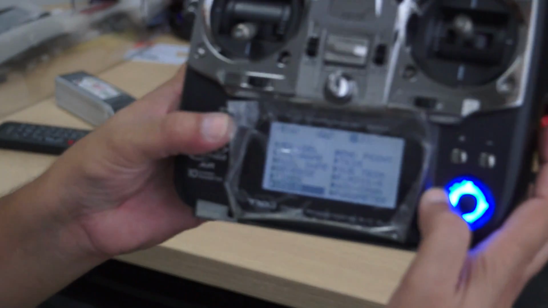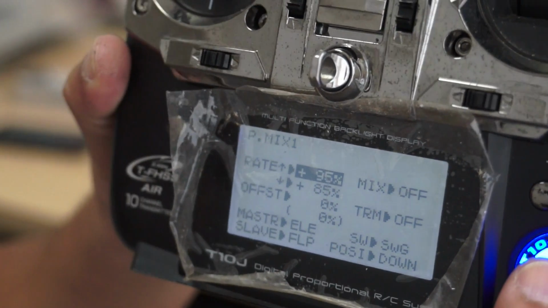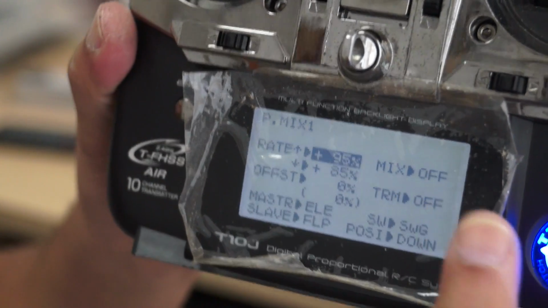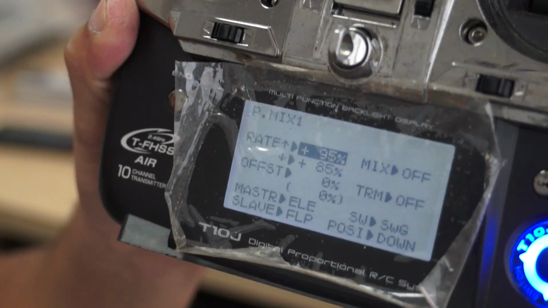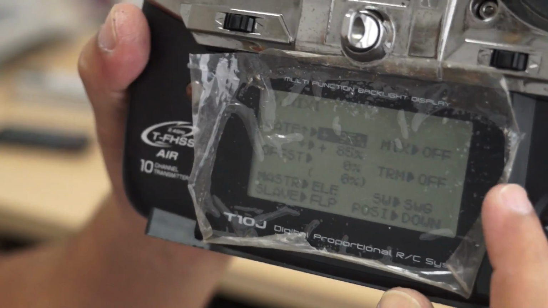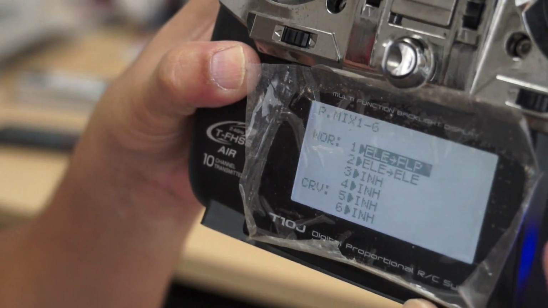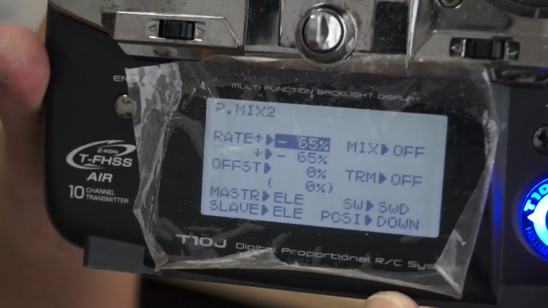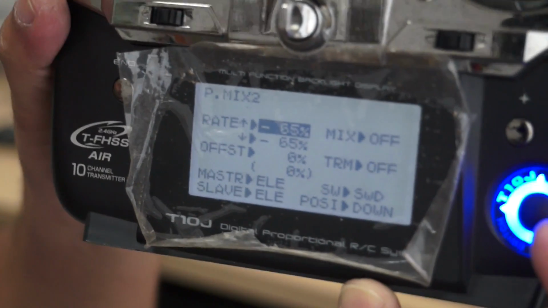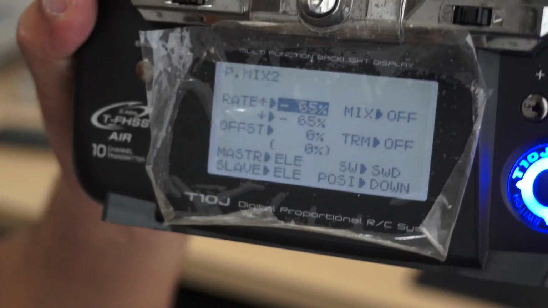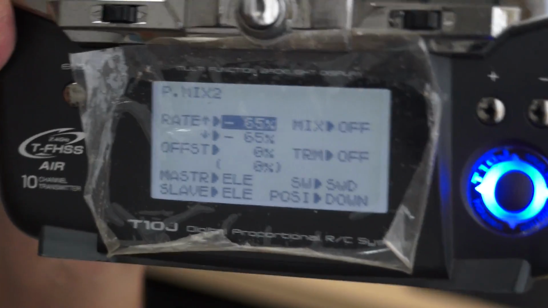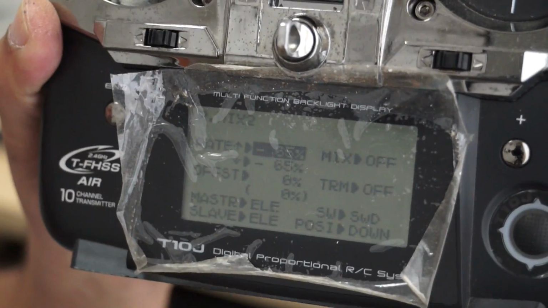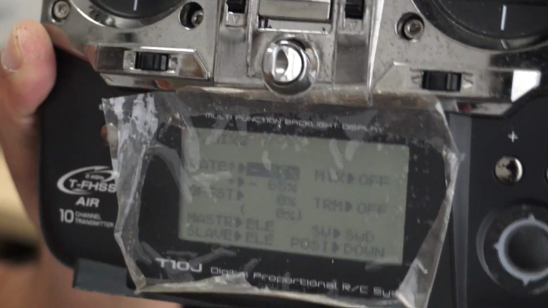Once again, let's go look at the mixings. Mixing 1 is your elevator to servo, and here you want to put more and more values so that the servo will tilt more. And then the next mixing is elevator to elevator. So we mix elevator channel to elevator channel, and we put in negative values. Now these values depend upon your flight style. You can put them to 65, 75, but don't reduce elevator effect too much, because later you will have trouble controlling.